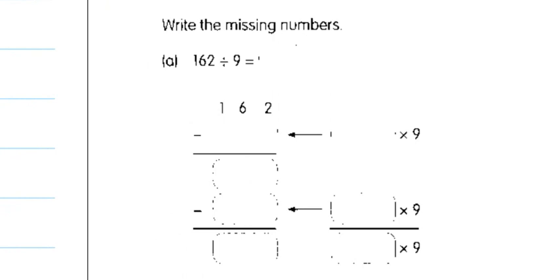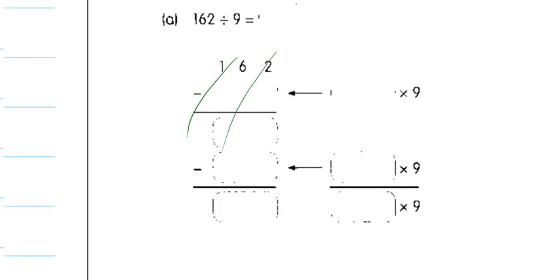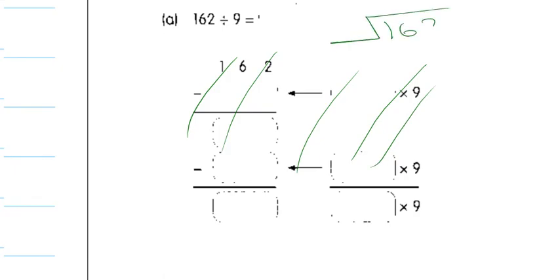You can ignore this method, and you can divide 162 divided by 9 to check. How many 9 in 1? 0. How many 9 in 16? Count by 9. You have to memorize the times table of 9 perfectly. You will find that we have 1 nine, and from 9 to 16, the remainder is 7.